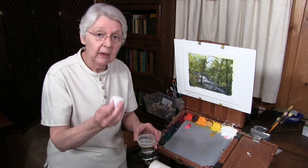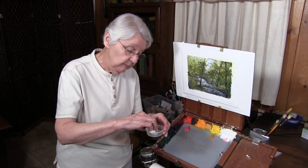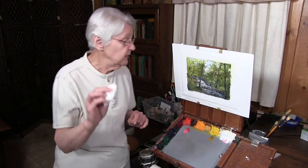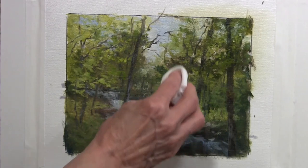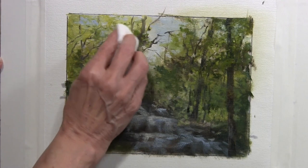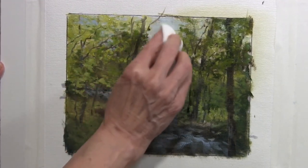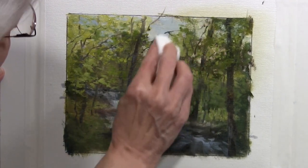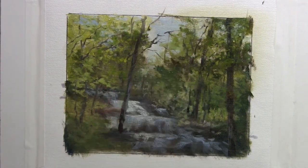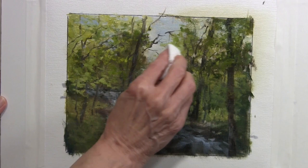Wrap the gauze around your finger, something like that. Dip the gauze into the linseed oil that you're using, and you have it nice and saturated. Now, very gently, you rub it over the entire area of the painting. Very gently, but being sure that it's thoroughly covered. And depending on the size of the painting, you might have to re-dip.